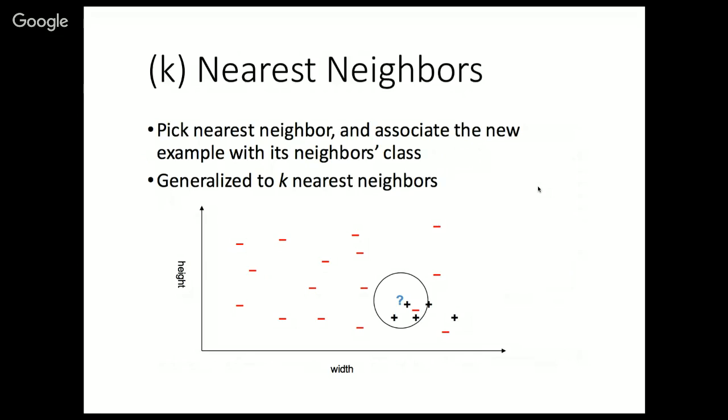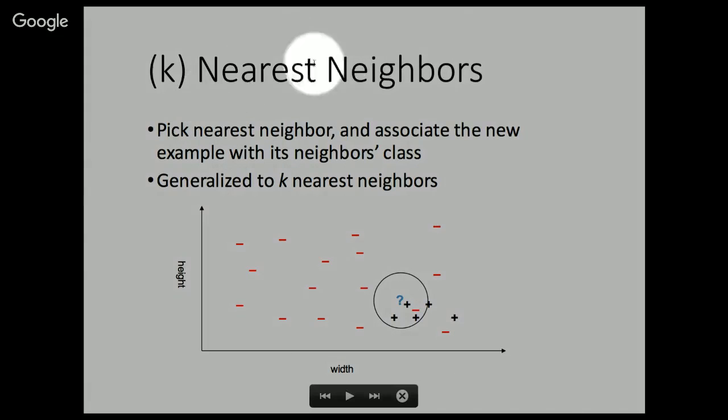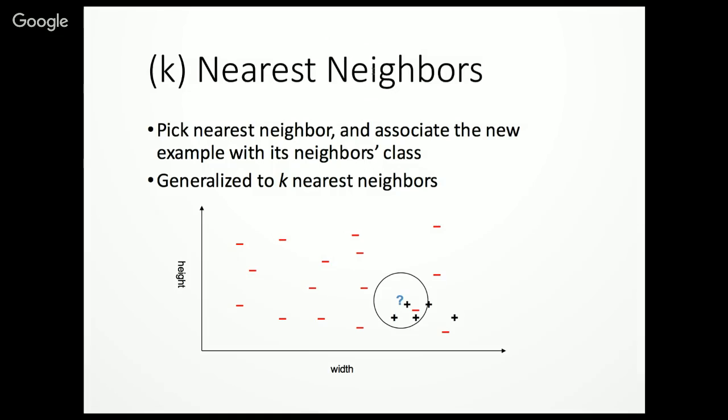Okay, but in any case, let's say this is the image. We can do what's known as k nearest neighbors. This is in fact a legitimate learning algorithm. What it does is very simple. It memorizes all of the examples. So I have access to all of these pluses and minuses, and then I have one parameter called k, which tells me how many neighbors I should consult. Which neighbors? Well, the nearest ones.